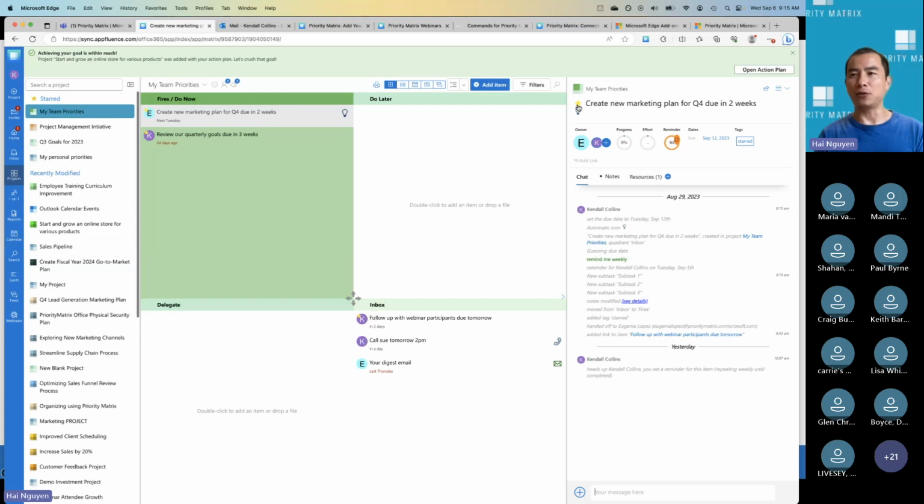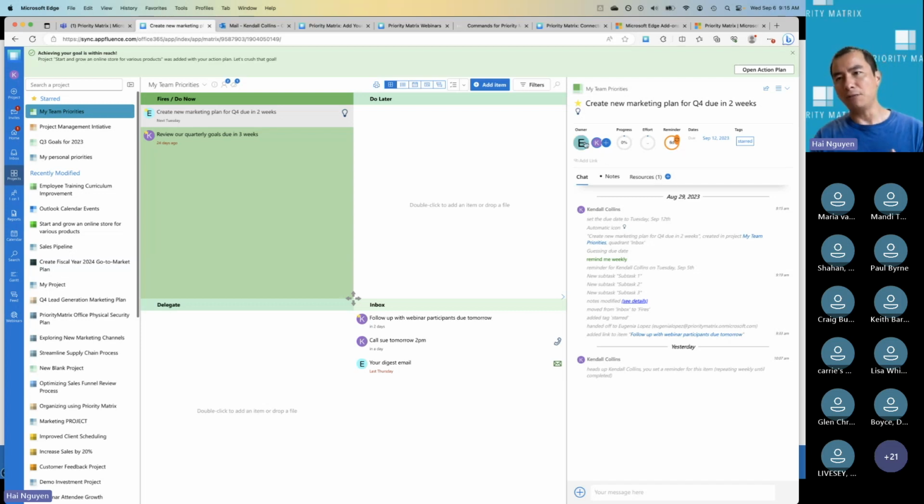And then vice versa. If your manager is asking you to do all these things and everything's important and urgent, then you push back and say, hey, I'm going to drop something. What do you want me to drop, right? And so therefore, that's what prioritization is all about. And that's how you communicate the priorities and making sure that everyone's on the same page.